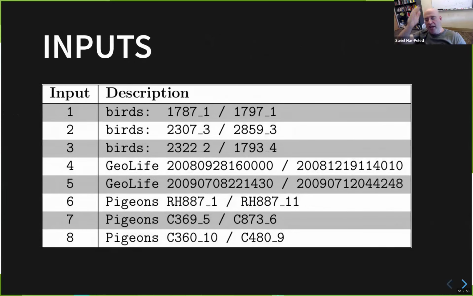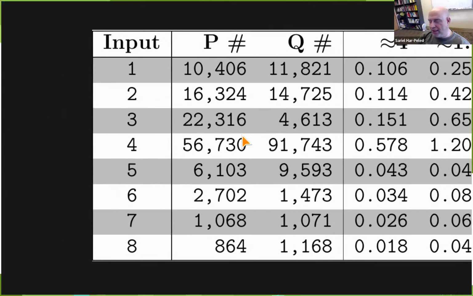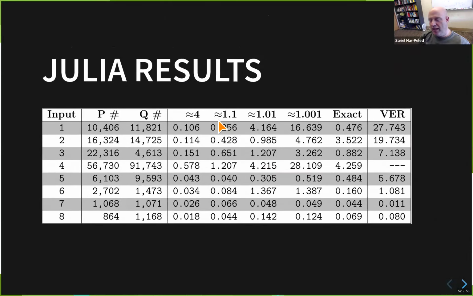Okay, here are some example inputs, the specific inputs that we used to get more information. These are the Julia results on those inputs. The only thing I want to emphasize is that we tried some monstrously large inputs, right? Tens of thousands of vertices. And the columns are the approximations. You can see that for rough approximation, we get amazing running times, while the exact running times are still pretty good. This is the exact algorithm with the simplification. So you still get pretty good running time.